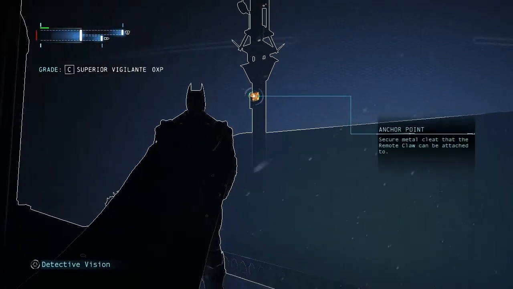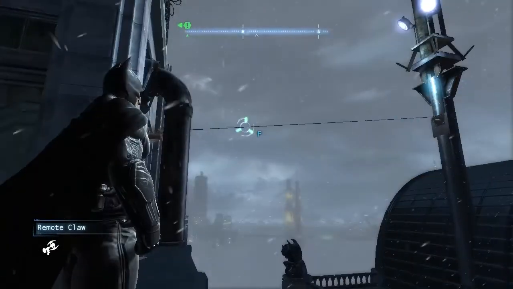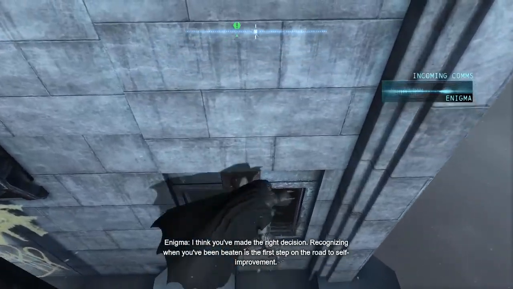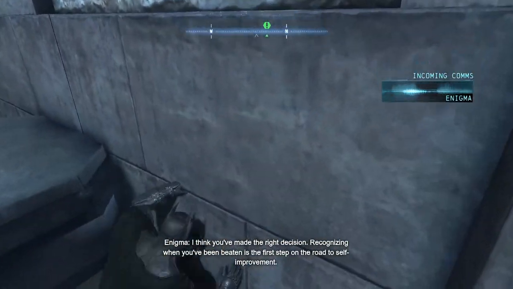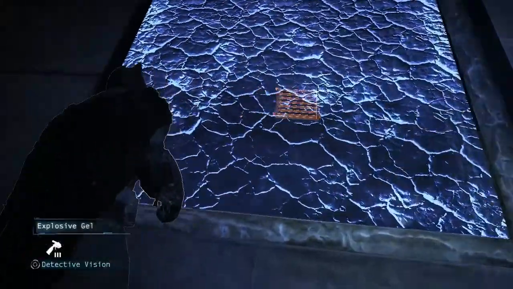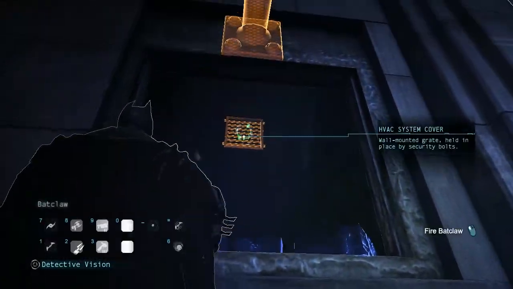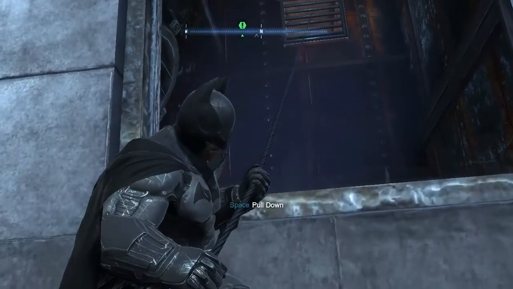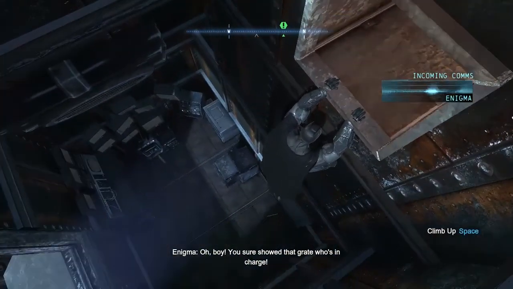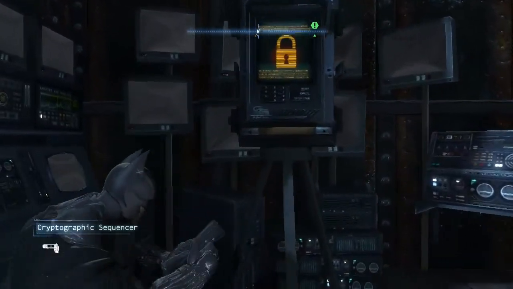Huh. I hate that you made the right decision. Recognizing when you've been beaten is the first step on the road to self-improvement. How the hell did I get in here? Oh, I should have to blow it up. And done. Oh boy, you sure showed that crate who's in charge. You're a dick. Alright.